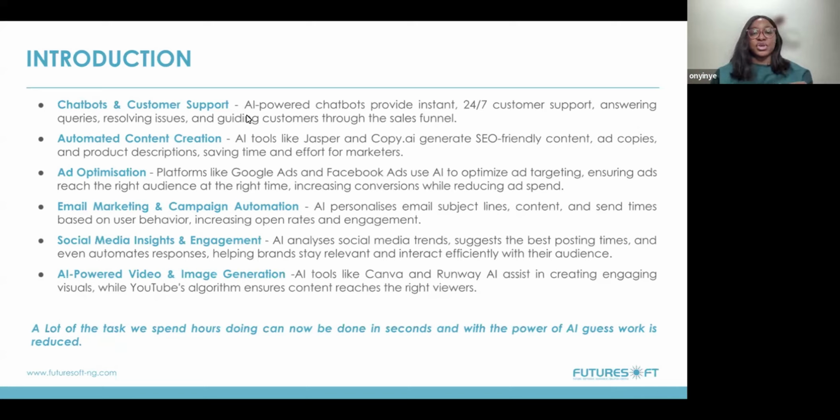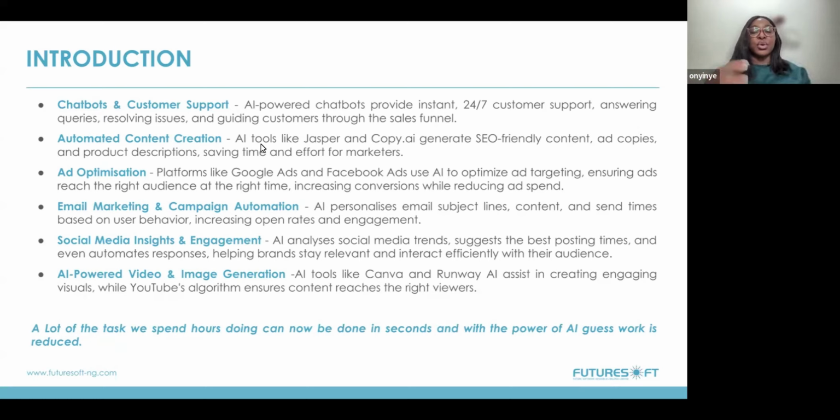There's also automated content creation, which I think we should be familiar with as marketers. There are tools like Jasper and Copy AI that you can use to create very SEO-friendly content. These tools are integrated in your marketing apps, and because they are intelligent enough, they go through the content that you've posted in the past, the ones that have worked, the ones that didn't work at all, and the ones that probably need some optimization. You could integrate them into whatever platform you're using for marketing, and they can recommend content that would work in the future. So you can automate your content creation like that.